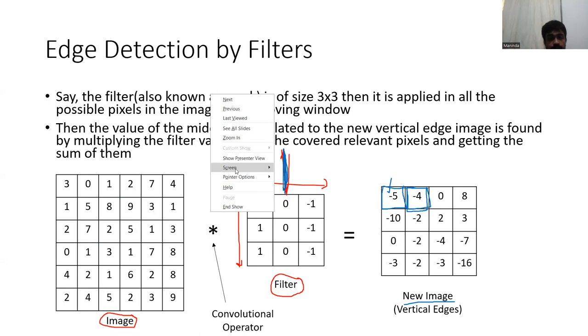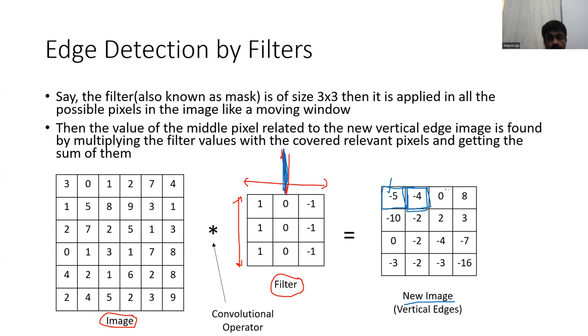Right. So then we have to move to the third pixel. So for the third pixel, we move the window to this location. Then we can apply this mask, and we do the linear combination. 1 times 1 + 2 times 0 + 7 times -1 + 8 times 1, 9 times 0, 3 times -1, 2 times 1, 5 times 0, 1 times 1 -1. For this one, you get the value 0. And so similarly, then you move the window here, and you can calculate the value for 8, right?